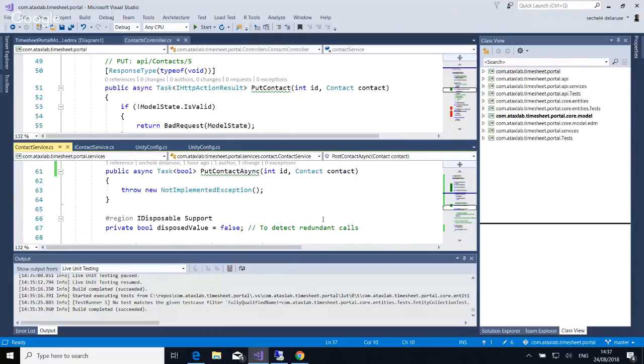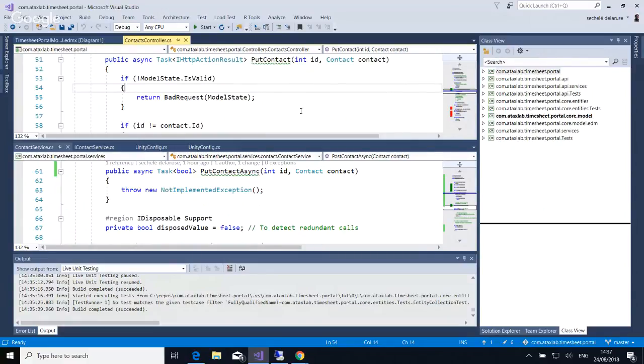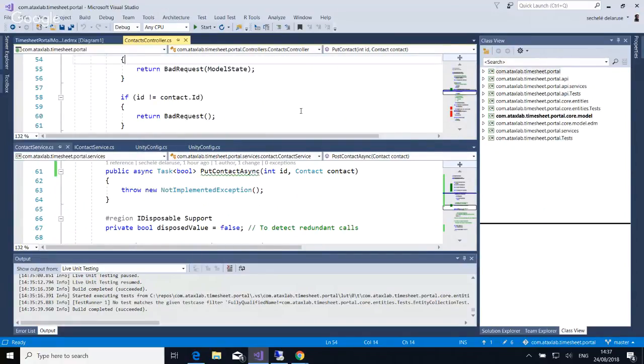I should say we need to put it in here. Okay, so let's put the contact async.